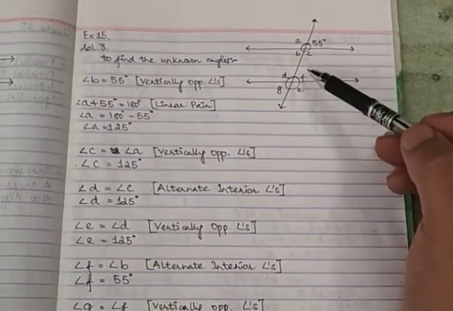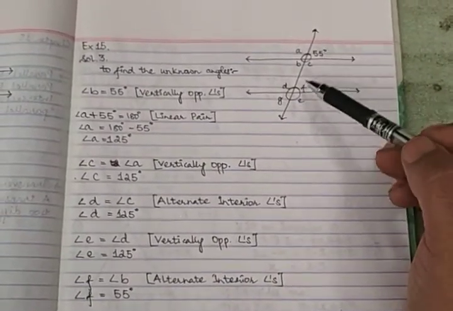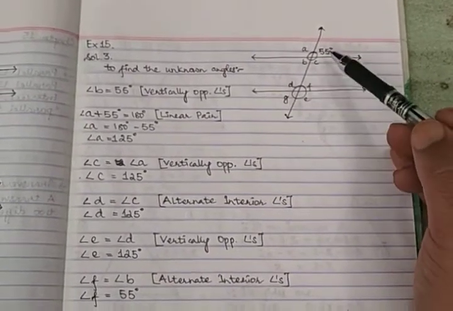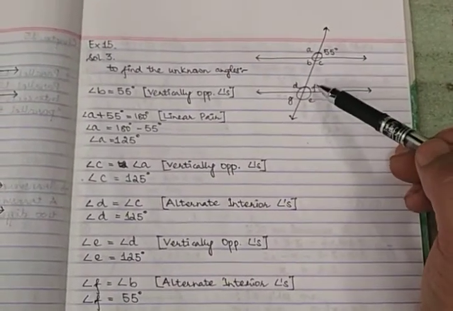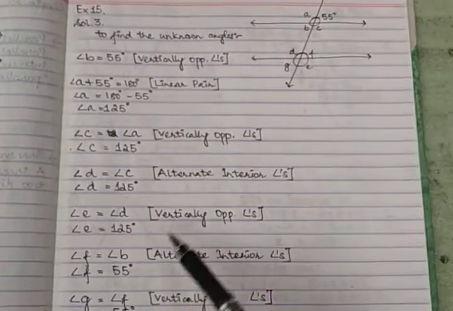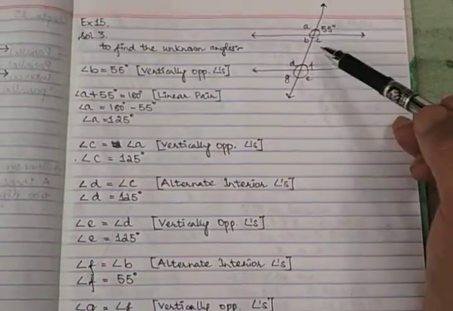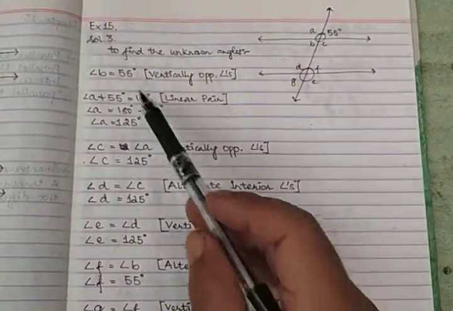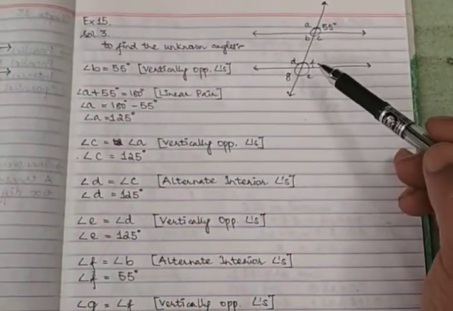But the condition would have been different, isn't it? These two angles, F and 55 degrees, are corresponding here. But since I have used F and B, they are alternate interior angles. So again, you will get the same value. The value of B was 55 degrees, so we got F also as 55 degrees.